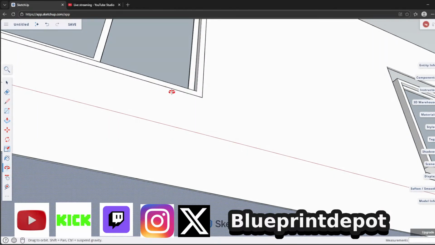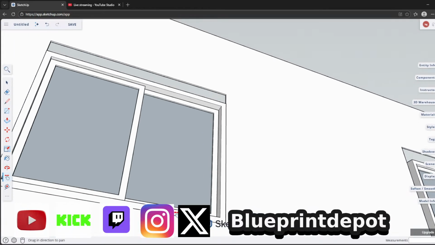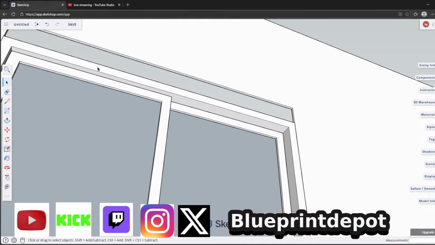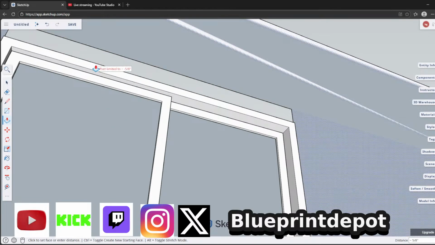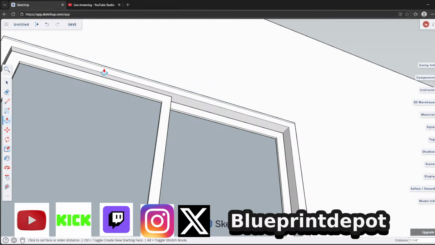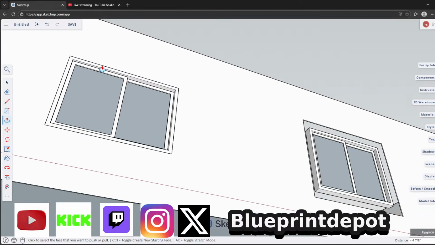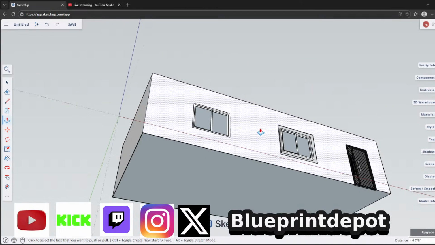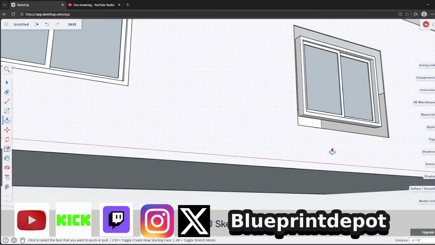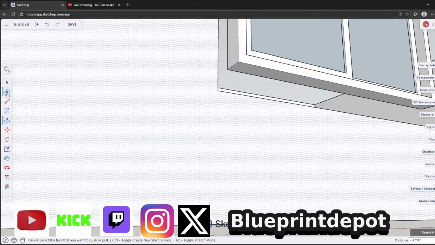Zoom in. Push pull. There we go. So if you were to look at the building, that's how it looks so far. Which it actually looks pretty nice.